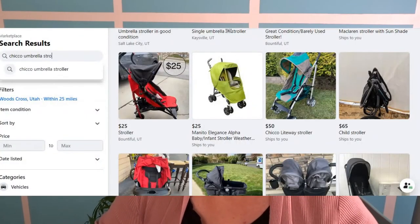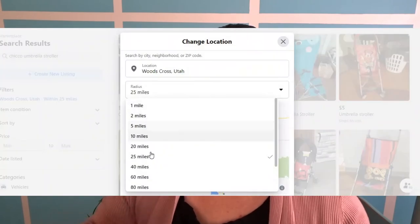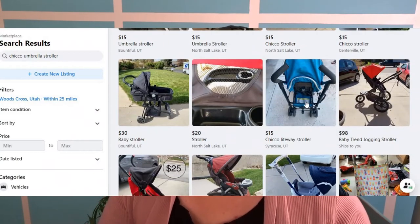The second search I do is a product-specific search. In this instance I searched 'Chicco lightweight umbrella stroller' but I broadened my area to the biggest range I would be willing to go and pick it up from — for me that was a 25-mile radius. The point is to make it the biggest area you're willing to travel to pick it up. Once you find something you like, click on it, go through the pictures, check condition, and if you're not quite sure, click the like button so you can easily go back to find it later — because trying to find it again is not always easy.